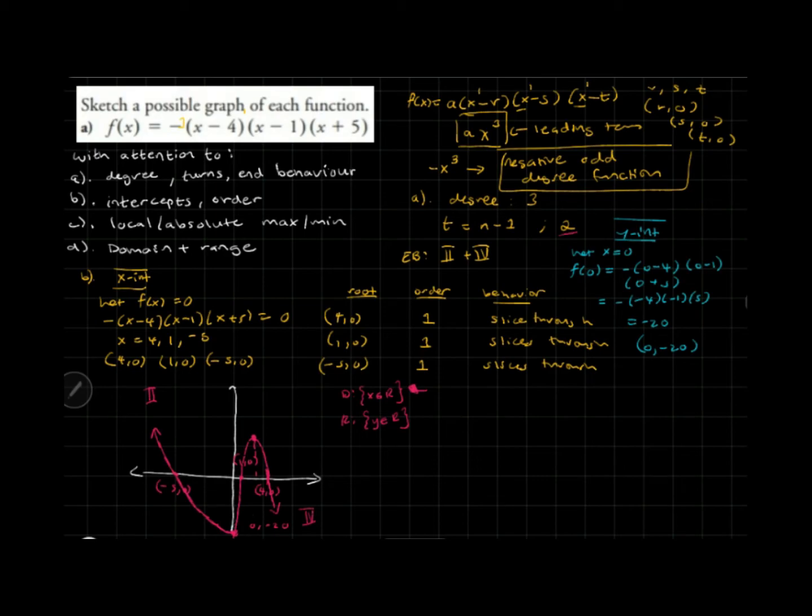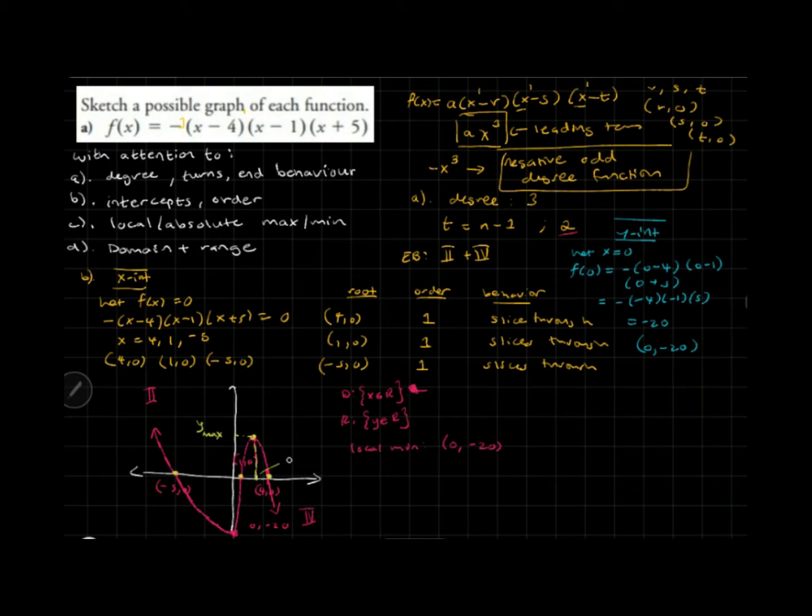So there is a local minimum at the y-intercept, (0, -20). But there is a maximum point that's located in between, so it's going to be located here. We don't know what this value is, right? This is y, a local maximum. It's going to be in between the two x-intercepts. So you can see that the order of the roots was really useful in generating those intercepts because it passes through all these points, right?